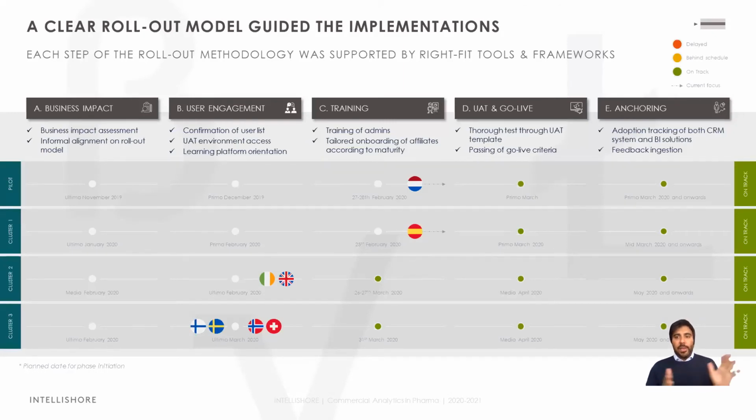The way that we actually went about rolling out to 33 markets was through a very structured rollout methodology. This is definitely not rocket science, but we defined 5 overall phases which were supposed to guide the implementations. When you have 33 markets that are rolling out one by one, and we treat each market as one market with separate activities running for each and every one, you need to have a very structured approach of managing so many markets.